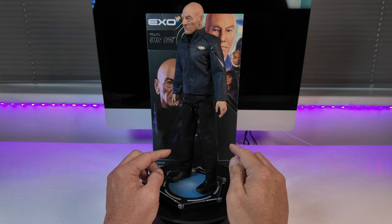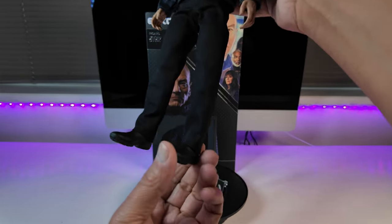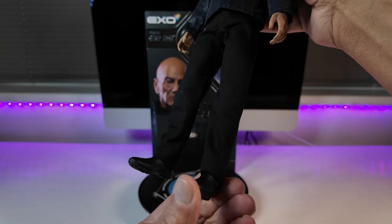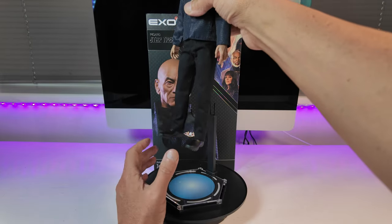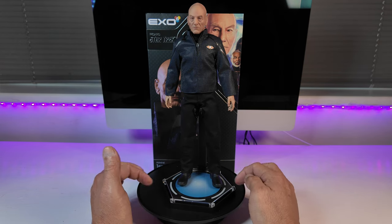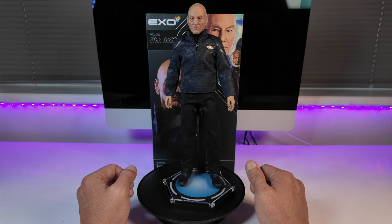One thing I did notice straight out of the box, maybe a minor niggle, is because they're all one piece of sculpted plastic and ankle boots pegged straight into the legs, and I'll try and get this into camera here, you get some good lateral movement here. But the front and back movement is really nominal because of the top of that ankle boot itself. So yeah, maybe a split cut boot design there might have been better for posing. But I think it's probably a compromise between screen accuracy and posability. And it's not one of those figures that's going to be going into any particularly dynamic poses.